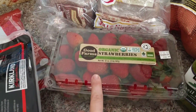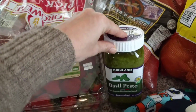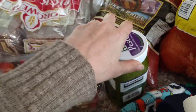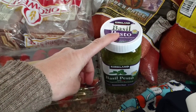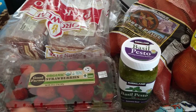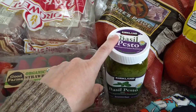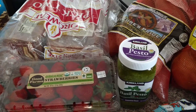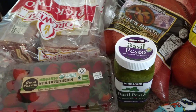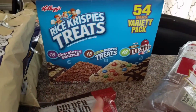I got a thing of organic strawberries and the basil pesto — this is the best pesto. It's very high in calories and fat, but it is so delicious. We usually get Costco's tortelloni and put some of that on it — it's amazing. I portion this out in the freezer so I just take a little bit out at a time. The last time we had to buy this was maybe three or four months ago because a little goes a long way, but we just used our last one the other night.